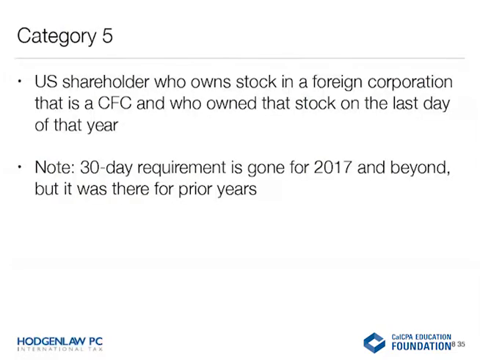Let's see. So this one had a little bit of a change in the new tax law in terms of what Category 5 is. Right now, for 2017 and beyond, it's a U.S. shareholder who owns stock in a foreign corporation that is a CFC and who owned that stock on the last day of that year. Prior to 2017, you used to also have to own the stock for 30 days during the year, but that requirement is now gone.